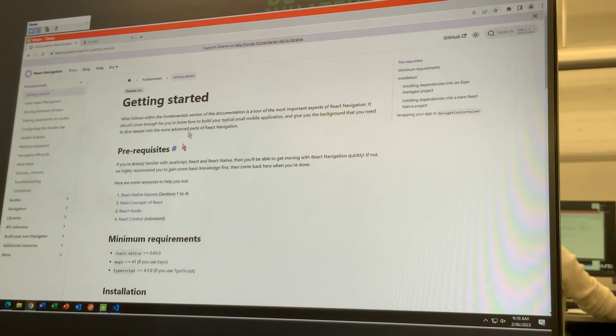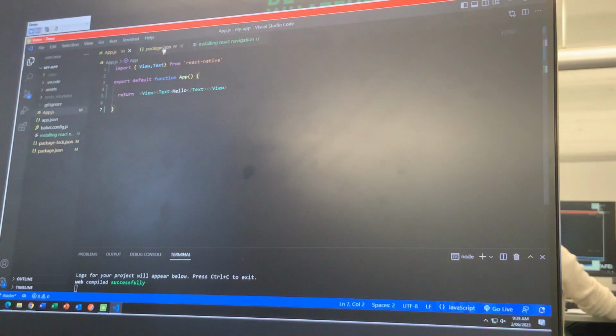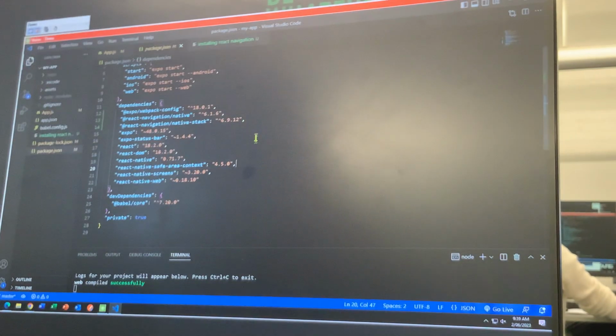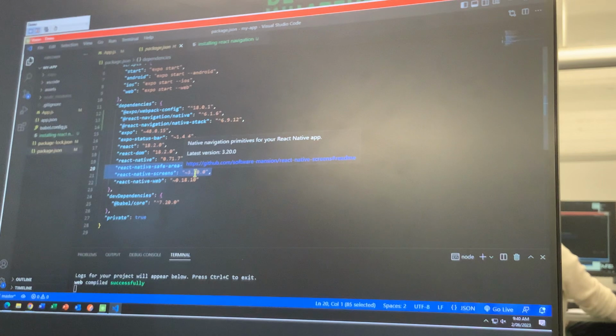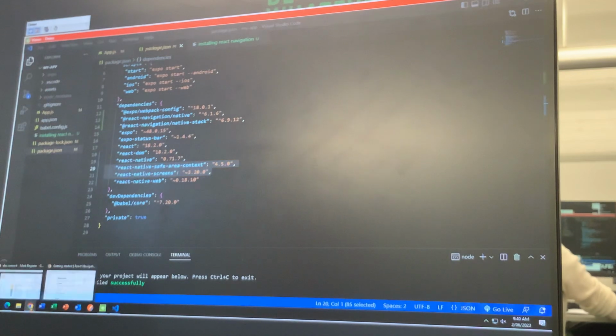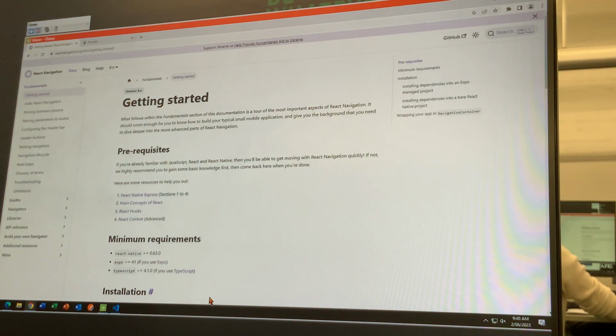So I want to show you, in the project template that I gave you, I already had four things installed. See these two packages, React Navigation Native and React Navigation Native Stack? And also these two, React Native Safe Area Context and React Native Screens? I had already installed them because you know how slow the network is here with the whole Essential Eight thing. But if we go to the docs, let me show you how easy it is to follow, and let me explain it as we go along, okay?